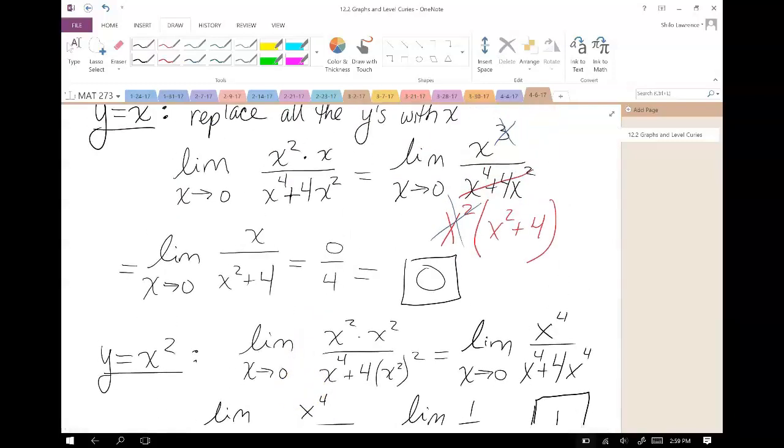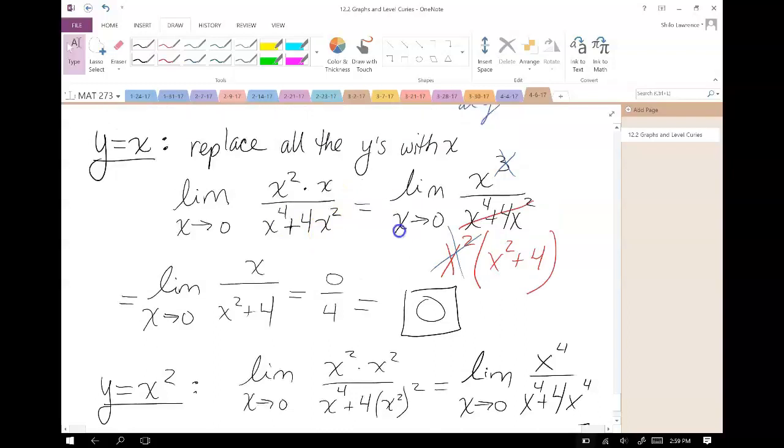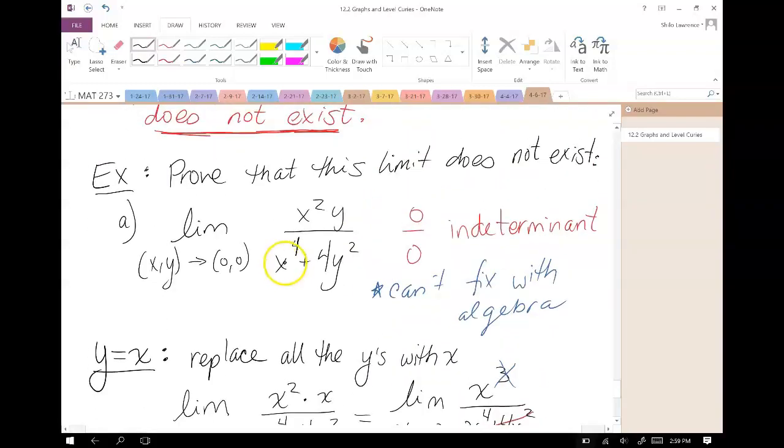Well, there is a trick. Usually we want to be able to combine these terms so that we can do the algebra to simplify it. So in the bottom, if I want my x to the 4th and my 4y squared to eventually be able to combine, I need my y squared to turn into an x to the 4th. So to make them combine, I need my squared to turn into a 4th. So I need to plug in a squared there. If you square a square, it turns into a 4th.